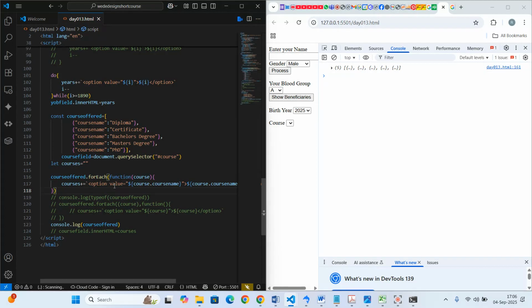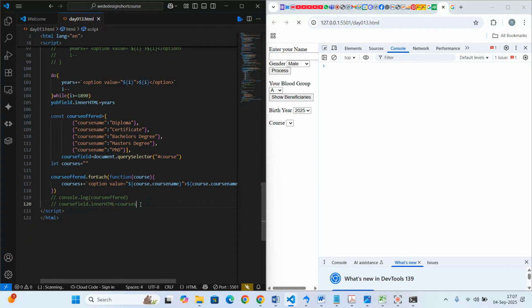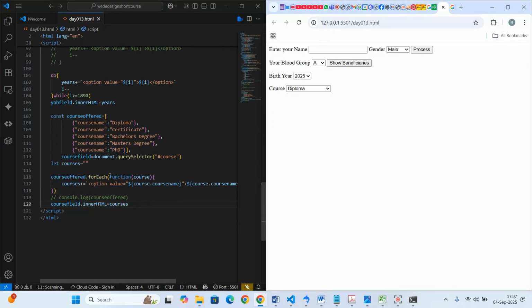Actually, I'm the one who was doing it wrongly. Yeah, I'm supposed to run a function. Then I'll put that. Sorry, I'm the one who was actually running it wrongly. This is the correct position. So what I was doing is I was supposed to say for each, then I ran an anonymous function returning each individual course. So for each, then I ran this callback function. I was not running the callback function, I was doing something wrong. But at least now you get it.